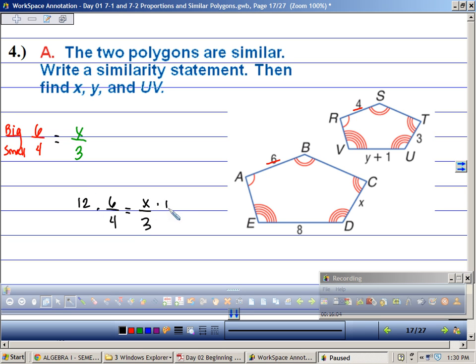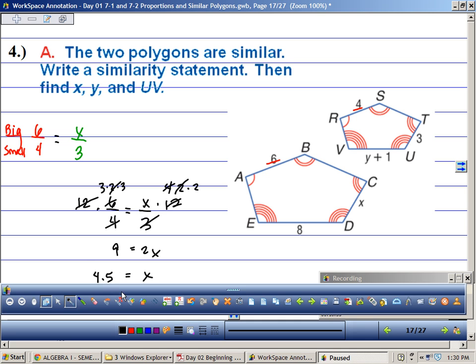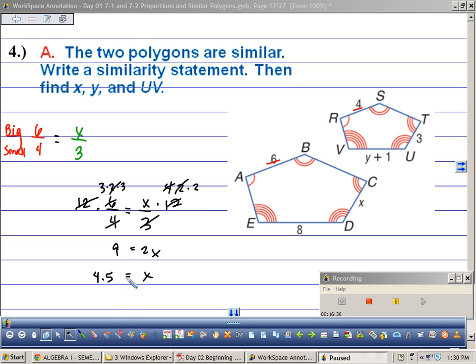If I multiply both sides by 12, it's the same thing. Right? But actually, isn't this 2 times 3? And this is 2 times 2. So my 2's go away as well. So now it's just 9 equals 2x. So what does 1x equal? Did you guys get that when you cross multiplied? Okay.